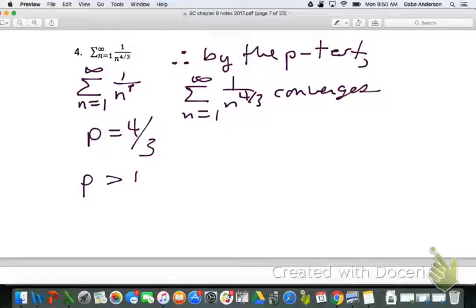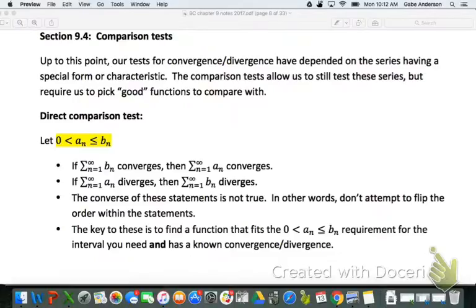So each time we've done one of these, I've tried to take it all the way back to the beginning. What you guys will find later on is I've got a flow chart for you as far as your flow of thought, and I'm trying to build that up as we go. So what I want to do right now is make some kind of a judgment. Yes, it is geometric. No, it's not. If it was, we could use a geometric series test. If it wasn't a geometric series, then we said, well, could we use the p-test on it? Could we use the integral test, the harmonic series? Kind of ask that series of questions.